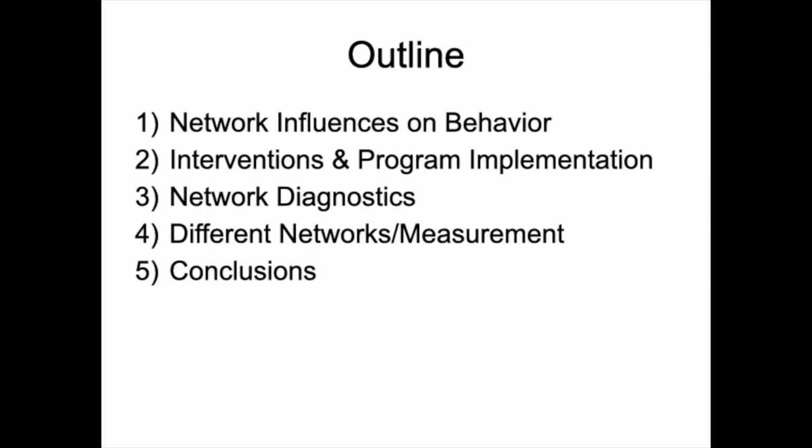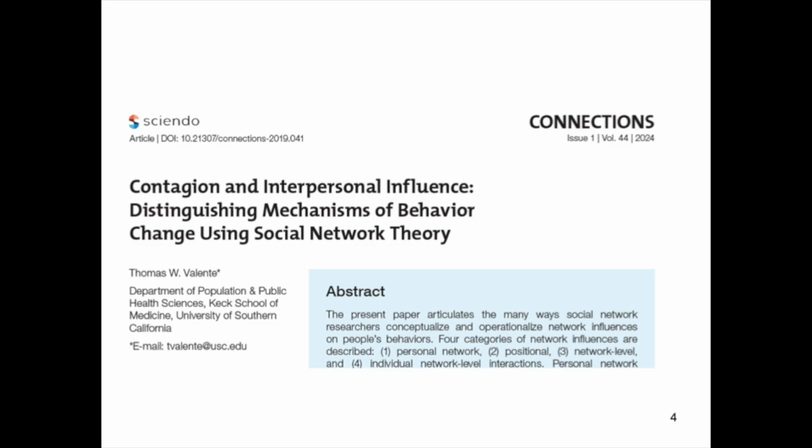So I don't have to convince anybody in this room that using networks to understand behavior and why people change is important for a whole lot of different reasons. What I'm going to present to you is some work that I just published last year in Connections on thinking about contagion versus interpersonal influence. Jim alluded to a bunch of this yesterday. This has been a bee in my bonnet for a while because I think we actually get very lazy by saying contagion. It makes us feel smart and it makes us feel like epidemiologists. But we actually don't study contagion. We study interpersonal influence. And we have words and terms for that.